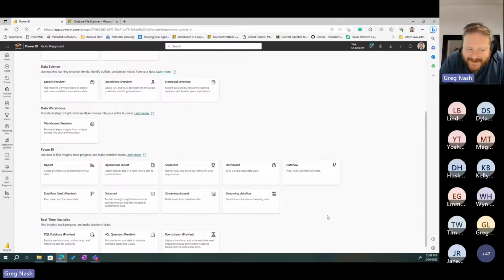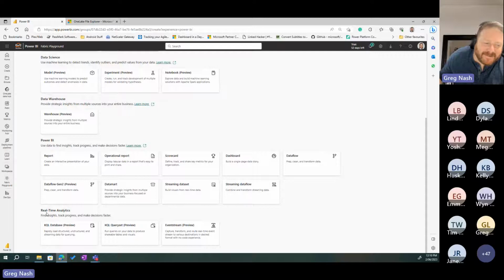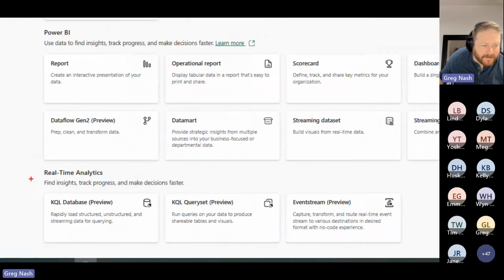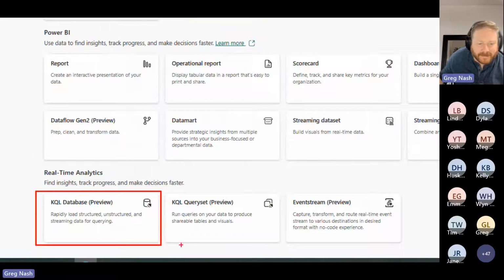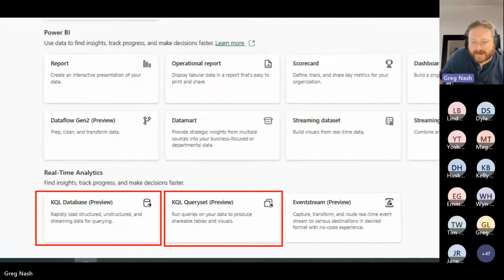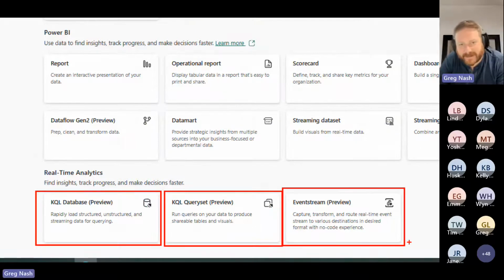Man, Power BI is getting complicated, isn't it? And if you want to do real-time analytics, this is pretty much a whole new area for the Power BI service. You've got these KQL databases, a KQL queryset, and an event stream. So that's a lot of stuff.